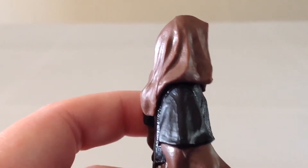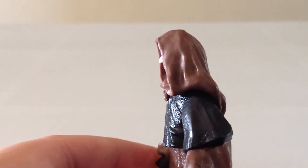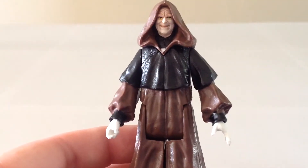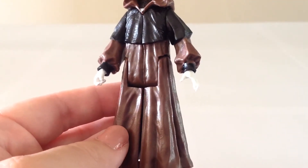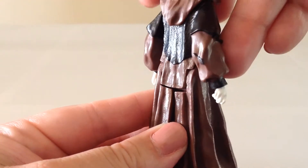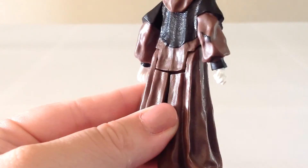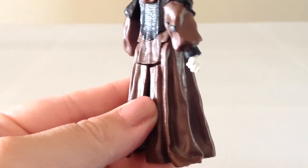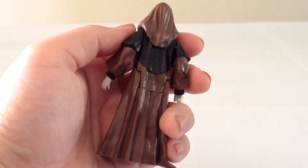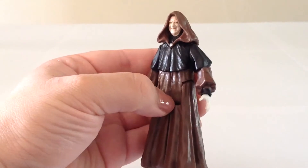For future Sith figures with hoods, they should definitely take a cue from this guy, because there's a nice plastic hood that's not too bulky or overbearing — it really works on this figure and looks a lot like it did in the film. His little jacket over his robes is quite nice, as is the rest of the outfit. You can see there's some texture going on with his costume, and you have the little black bits around his wrists. He's very vintage Star Wars looking with the way they sculpted the legs, and it's really cool when they can incorporate something nostalgic like that into new figures.